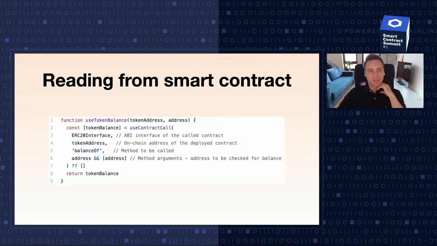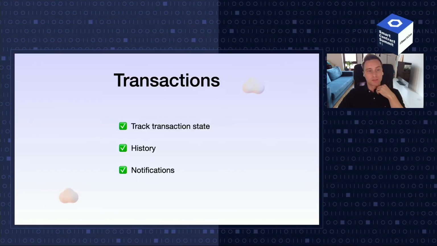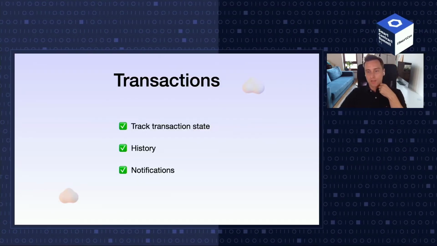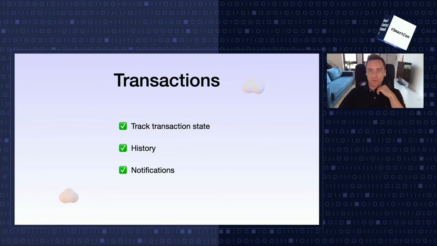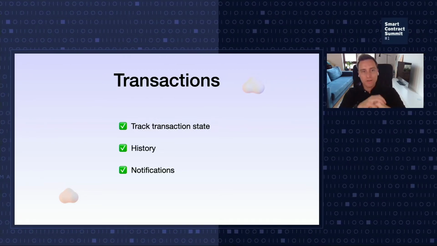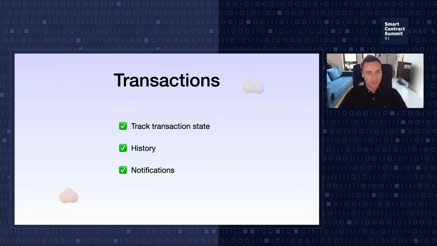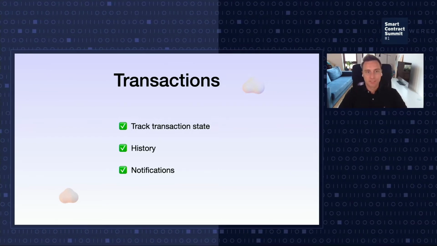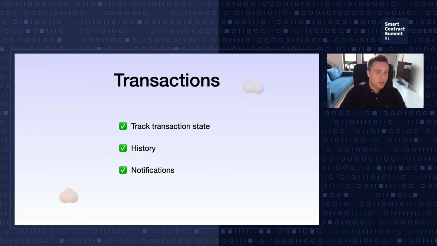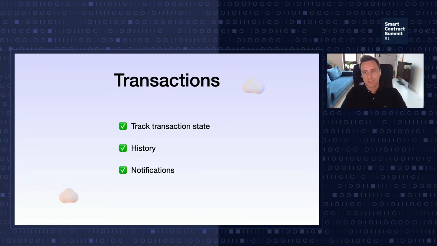So now let's try to move to the next slide, and we're gonna talk a little bit more about transactions. So you already saw that managing connection is not that simple, that managing reading from the blockchain is not as simple as it might seem. What about transactions? What could possibly be difficult about transactions?